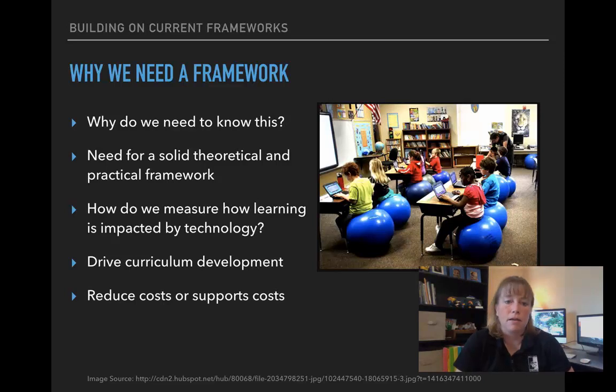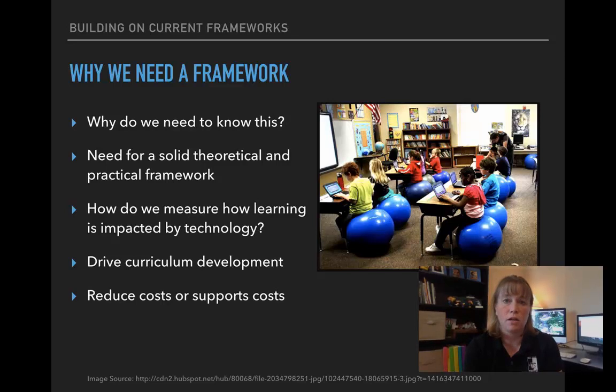But classroom teachers are making decisions about textbooks, about standards, about sequencing of learning goals, and that's where your role comes in as a library media specialist or a tech integration specialist, to say, hey, I know that these technology tools can impact learning in these ways. Or if you're implementing this in your classroom and we're in the evaluation process, here's a tool that I have that can help us assess whether the technology is helping us meet those learning goals.